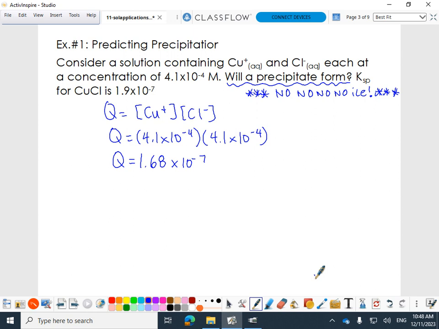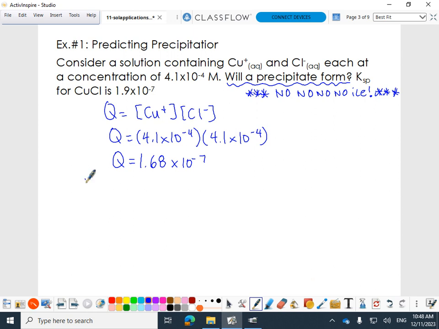If your calculator allows you to switch between them and the number of digits is not too crazy, like this one, most calculators probably would convert these into standard form, not scientific notation. You can certainly do that, but if the KSP was like negative 12, for example, most calculators would have trouble reporting that many digits. So it would be in scientific notation. So maybe just do your best to get used to it.